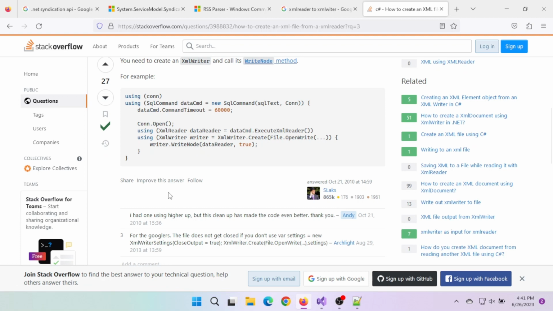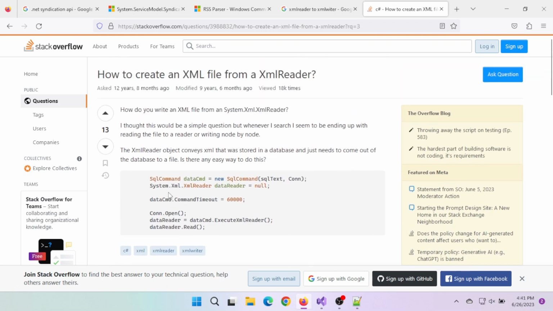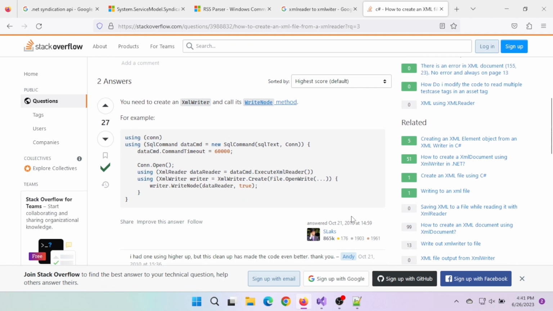So I saw the link over here, and I looked at it, and I was like, oh, you know what? If you're using a data reader, and that data reader is bringing back an XML reader, then I can use that XML reader that I'm already creating to write the information in exactly the same way.